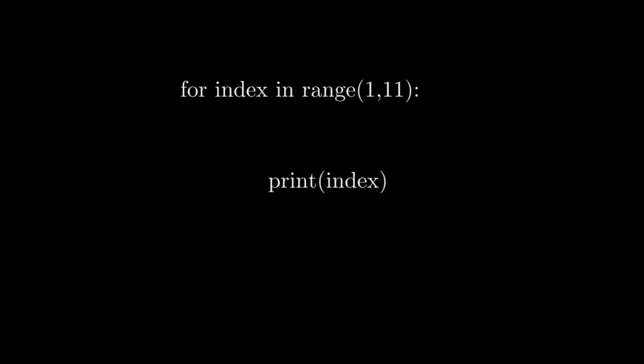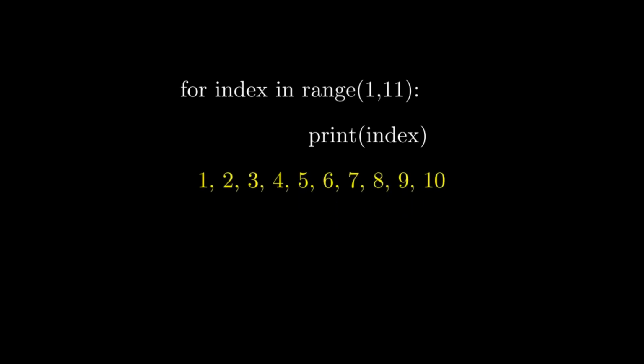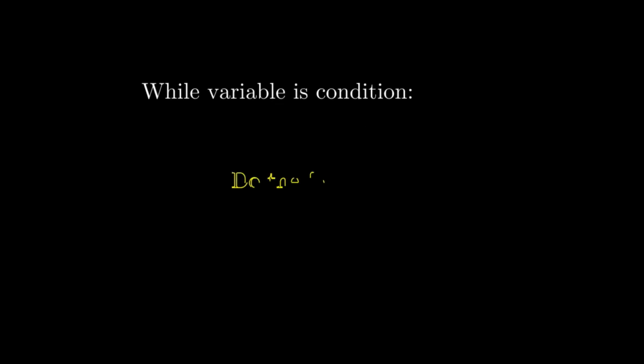Now, for an example, we covered for loops, right? Where we iterate through an index, which is either a range or a subset sequence. For example, if we were to do this for loop, we'd get this sort of output, but one by one in the terminal. On the other hand, if we were to do a while loop, it's while a variable is a certain condition, or is less than a certain condition, or is greater than a certain condition.